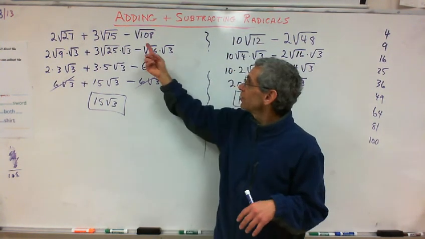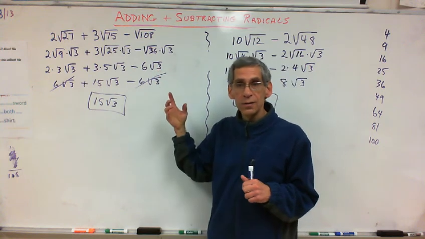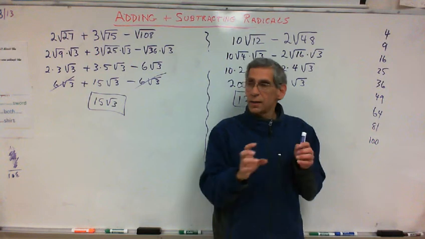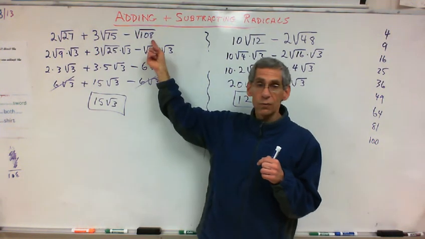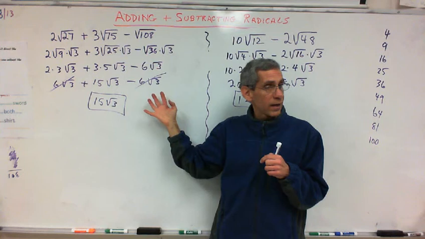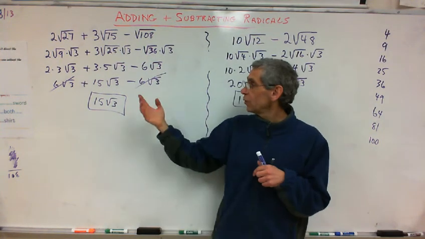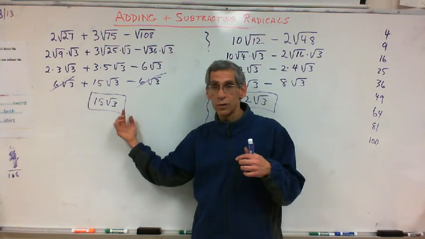And so what they started realizing is, well, we can figure out what the square root of 3 is. We can have certain values, right? And it's easier to deal with the square root of 3 than it is to deal with the square root of 108. So if we simplify it and we know what the approximate value of square root of 3 is, then we can tell you what 15 times the approximate value of square root of 3 is.